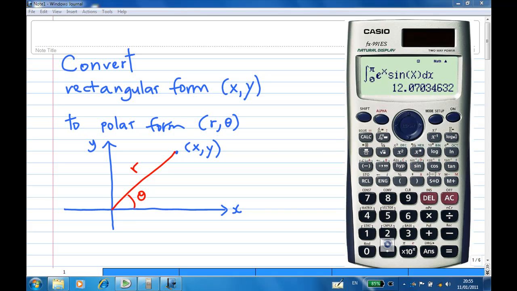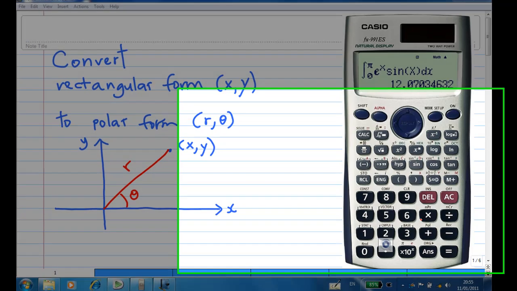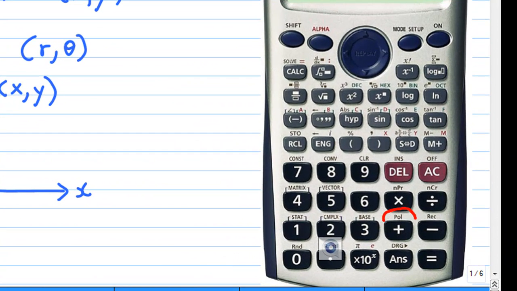Now, the Casio calculator fx-991ES can easily obtain the polar form. There are two buttons here, one of them is POL, which converts rectangular coordinates to polar form, and also REC, which converts polar form to rectangular form. For this example, we'll just focus on how to convert rectangular form to polar form.